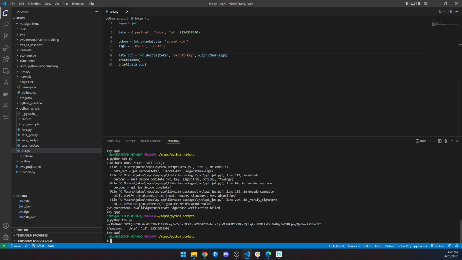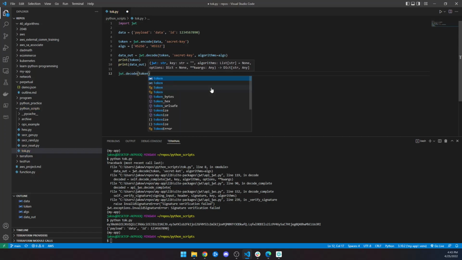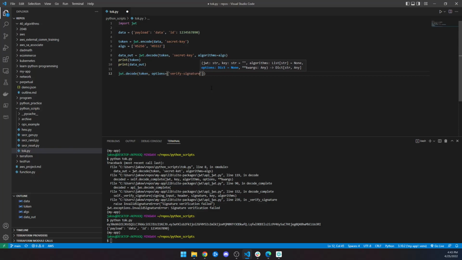So sometimes you might want to be able to inspect the content of the token without verifying the signature first. And you can do that by just calling a decode. So I could do like jwt.decode, and then just grab the token and our options and just pass verify signature and then just say false. And you could do it that way. It's useful when, like, the token payload, you need to recover the secret key, but it's an advanced thing, so I'm not going to go over any more of that.